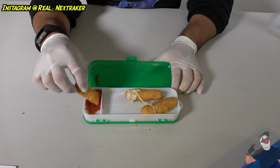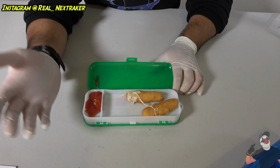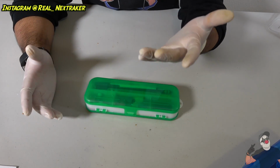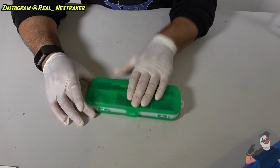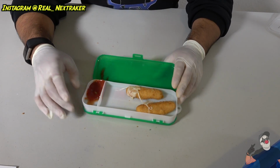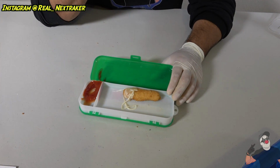If this happens to be you, you're dipping your cheese stick into your ketchup, and then the teacher approaches you, close this real quick, and then she comes over and says, "Hey, what do you got in there?" "Oh, it's just my school supplies, teacher." Nothing to see here, really. When she turns around, flip it over again, and look, you can enjoy your cheese sticks.